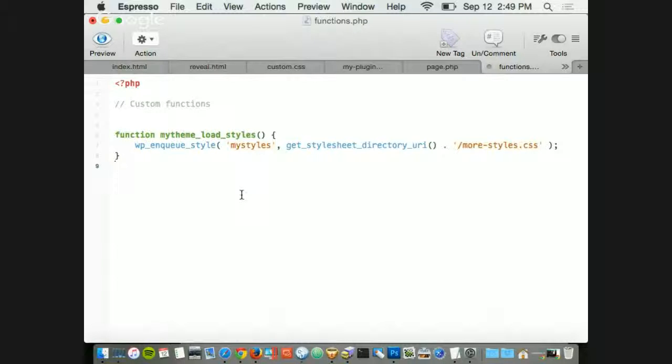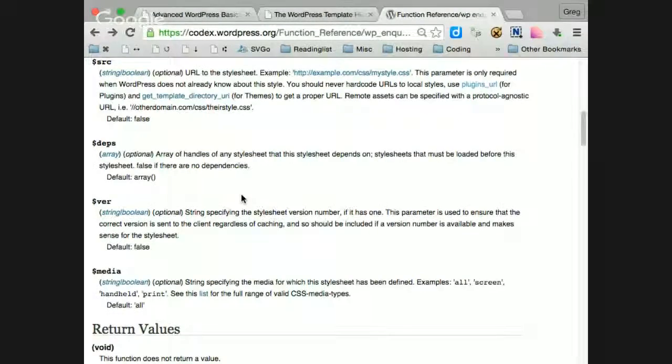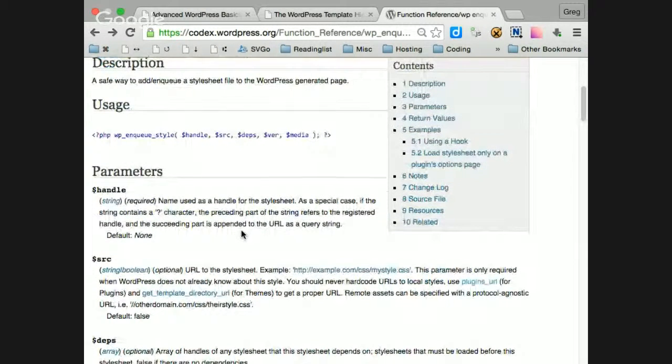One of those actions is WP print styles. So we have WP enqueue style, and what WP print styles does is it takes everything that's been enqueued using WP enqueue style and actually prints it.